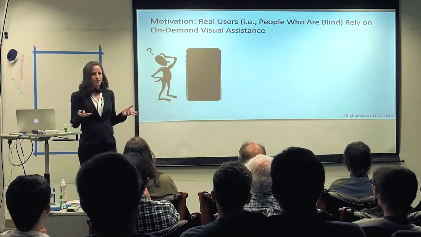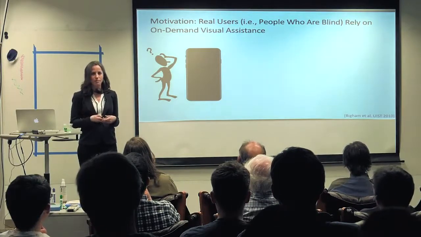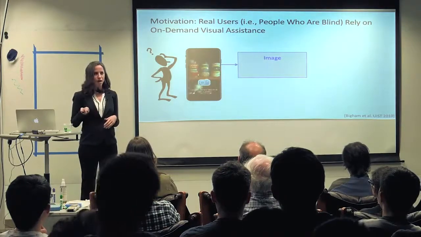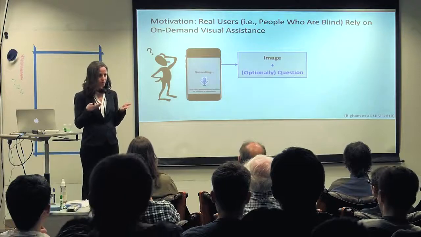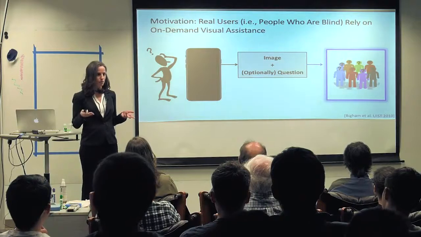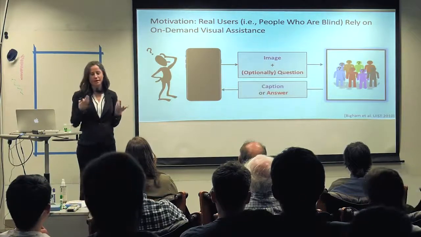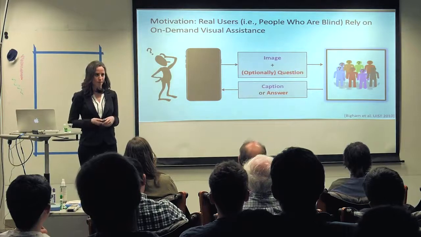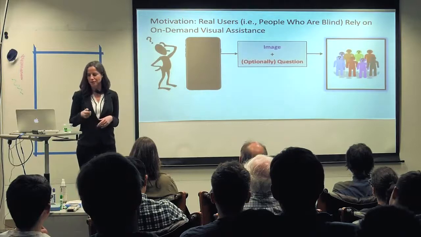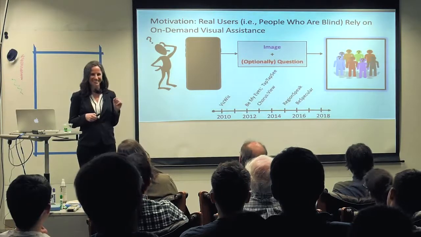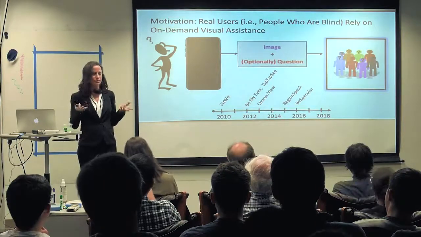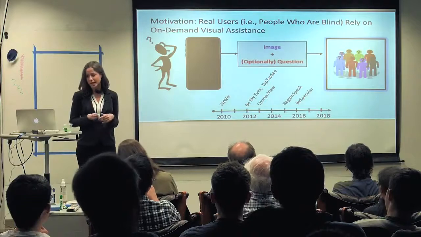These 2 tasks are very important for real users today. Already, people who are blind have been using these systems to take a picture, optionally record a spoken question, have that sent off to remote humans, whether that's employees at a company or crowd workers, who will in turn provide a caption or an answer to that question. This idea has been around now for about a decade, starting with VizWiz, which Tom Ye, wherever he is, was part of creating. And there's been many other companies and products that have emerged over time since then to do exactly this.